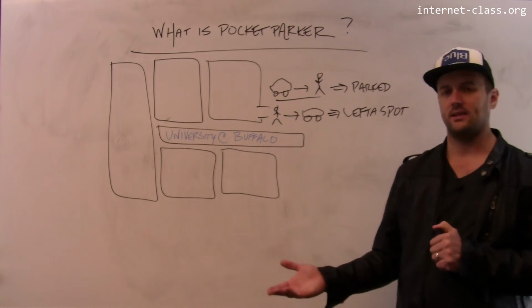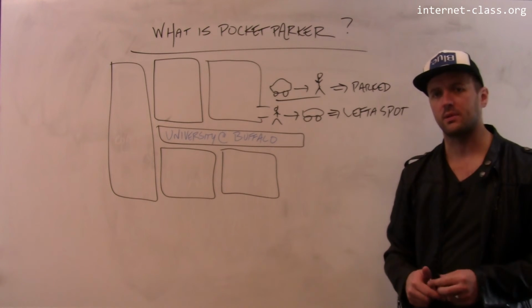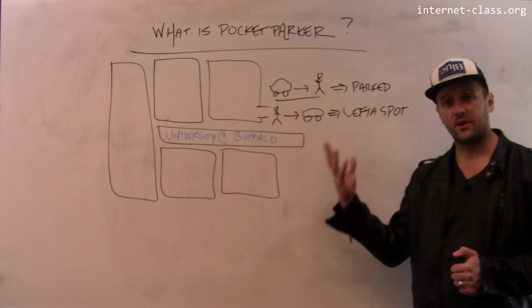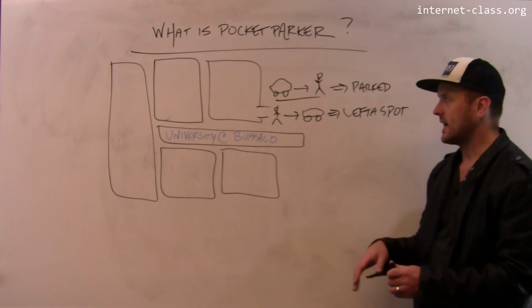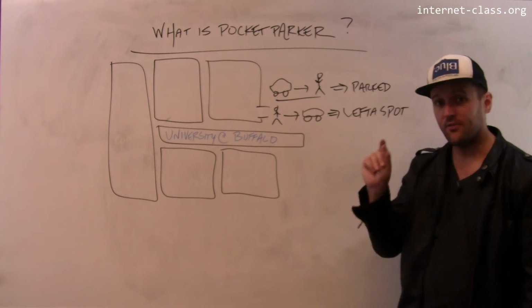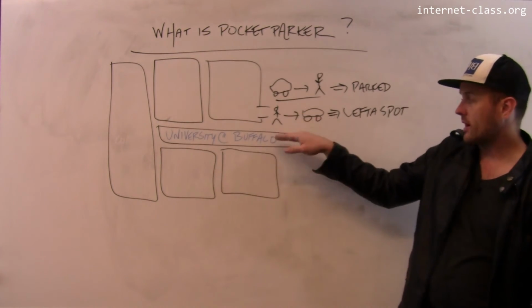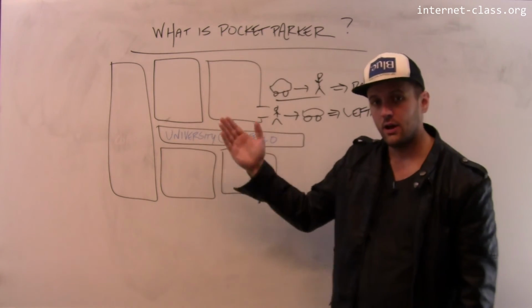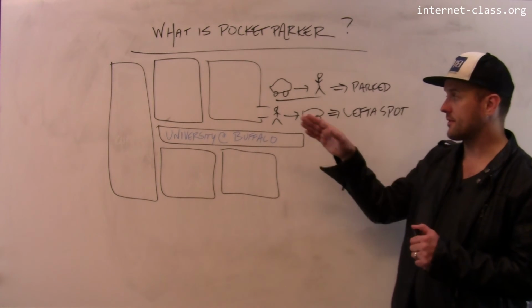This is not something that we had to build. We built an earlier prototype, but eventually we just moved over to using the Google Play Services library, which does this very accurately automatically. So we monitor whether the user is driving or walking. When they go from driving to walking, we assume that they parked. Now, if that transition happens inside a lot, we assume that they parked. If they go from walking to driving inside a lot, we assume that they left a spot. And this is the core sort of component.